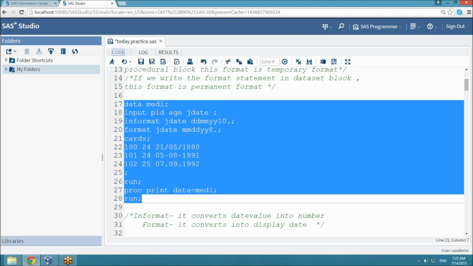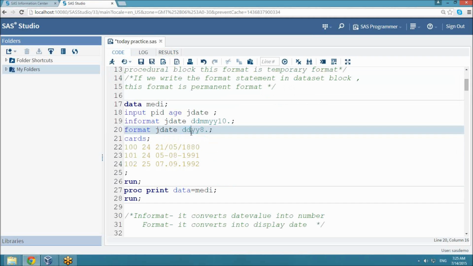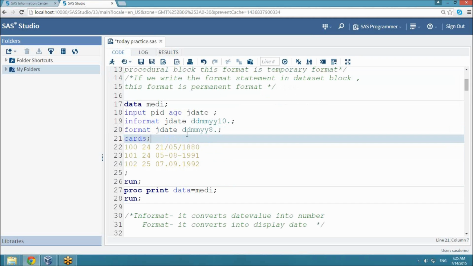So you can reduce your size also, or if you want, instead of MMDDYY you can write DDMMYY also. The only constraint is that you need to write your informat statement according to the data, but the output is your wish. The format statement is nothing but your output.